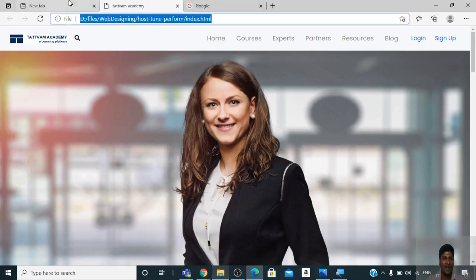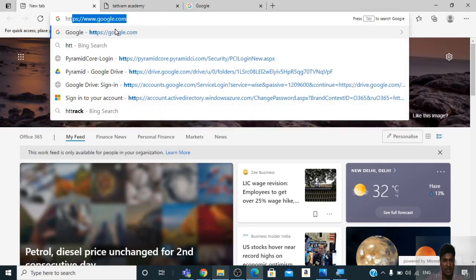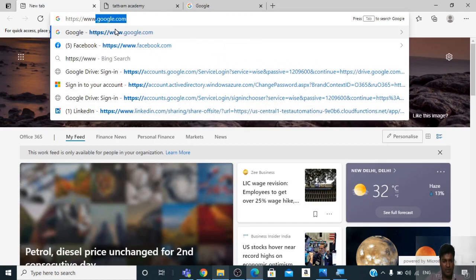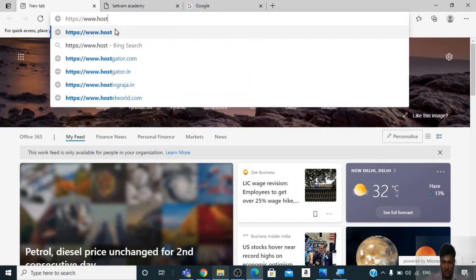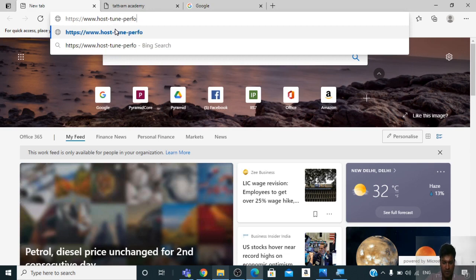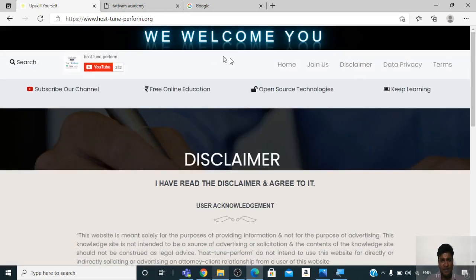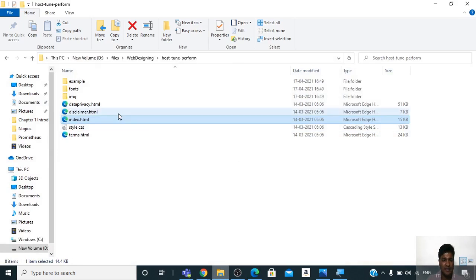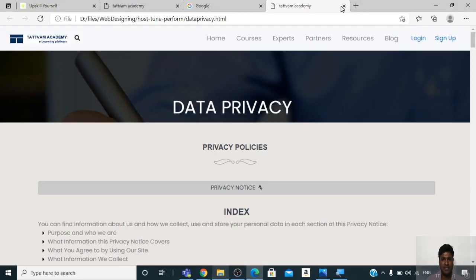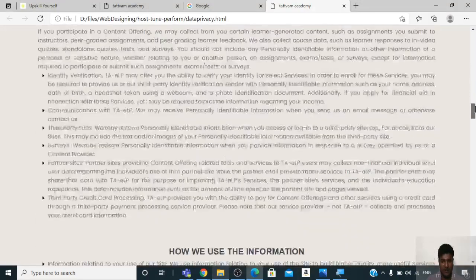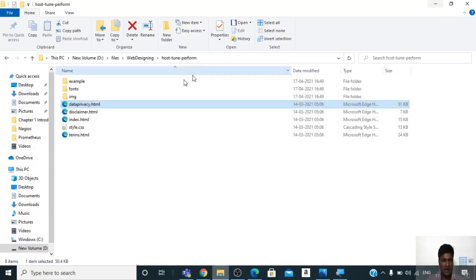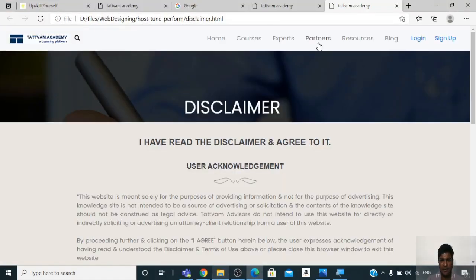So whenever I type something like https://www.host-tune-perform.org and hit enter, it will give me this website. What is this website? This website is nothing but an HTML page like these. Data privacy is a different HTML page. You see over here, data privacy is a different HTML page. Then if we go to disclaimer, it is a different HTML page.